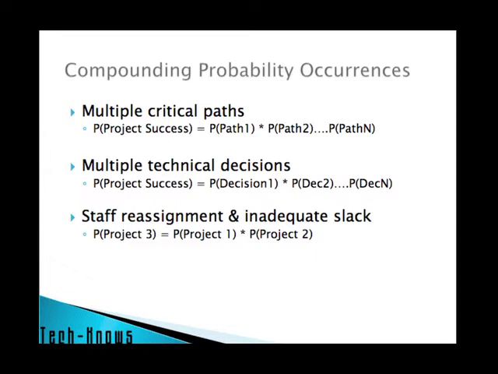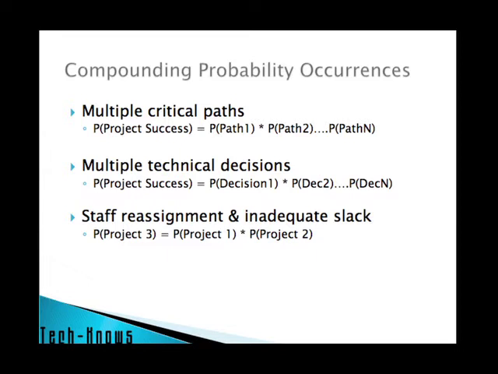Multiple technical decisions, of course, in a project, if you're making a product, everything pretty well has to work. I mean, you have some software bugs, but almost every decision you make has to be one that in the end of the day works and adds value to your product. And of course we know this is exceedingly difficult, because even simple projects involve making hundreds, if not thousands, of decisions. And that's why we iterate, and we either use iterative development strategies, or we use sort of the traditional waterfall with iteration 1, iteration 2 type of stuff.